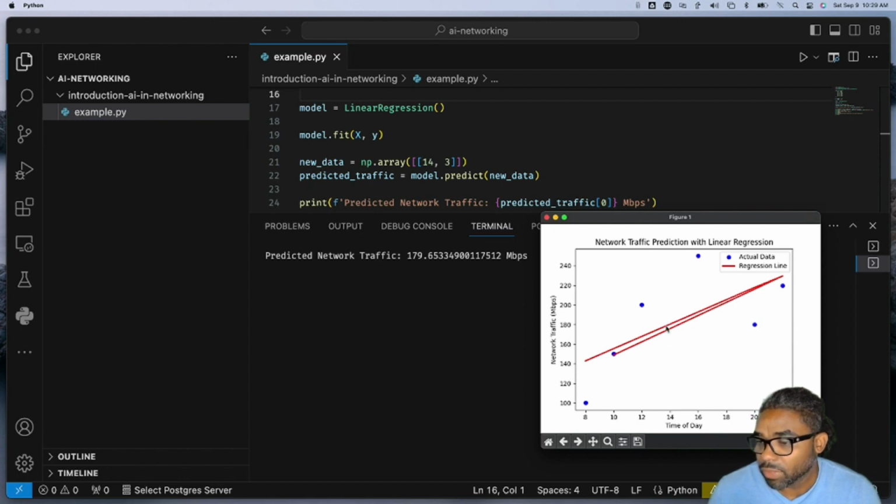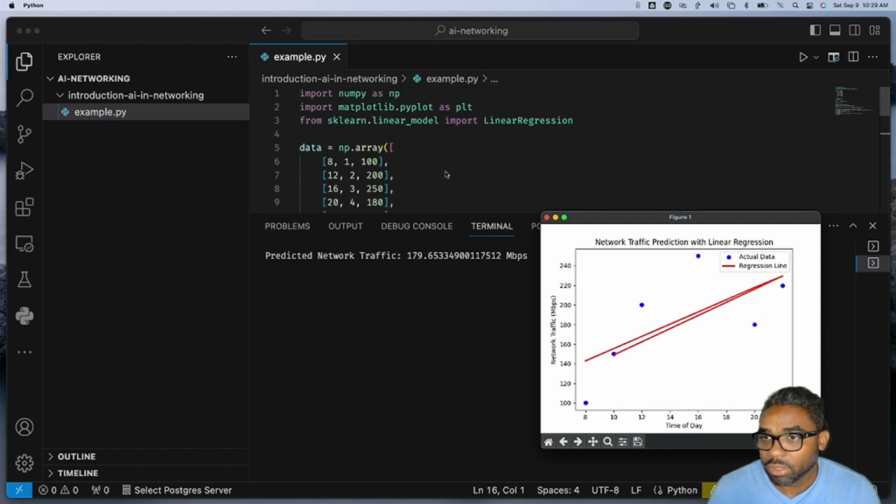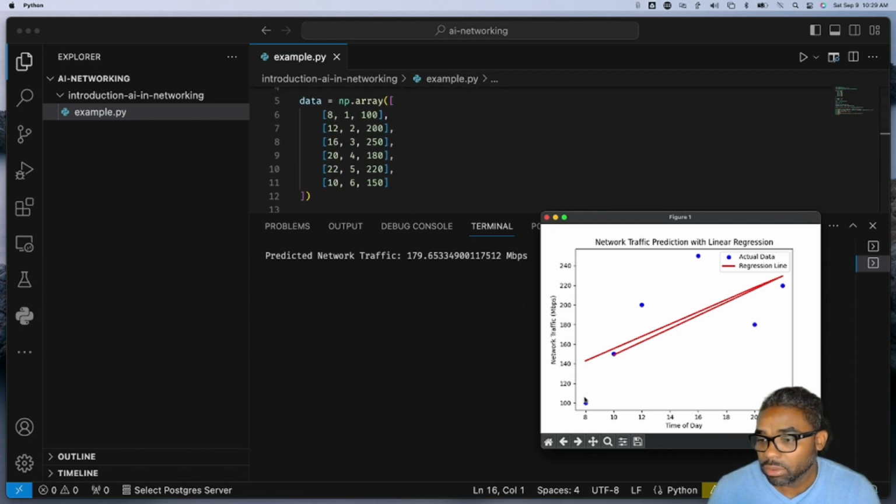So that looks correct. And if we want to look at our plot points, we have 8, which is 100. We have 10, which is the bottom one, a 6, so that represents 150, correct.